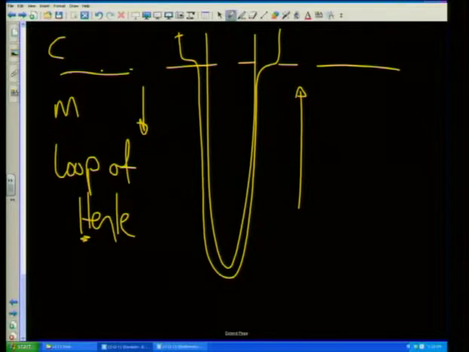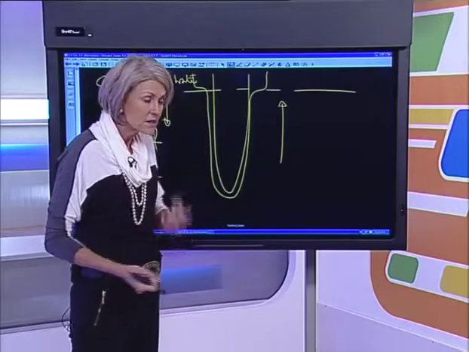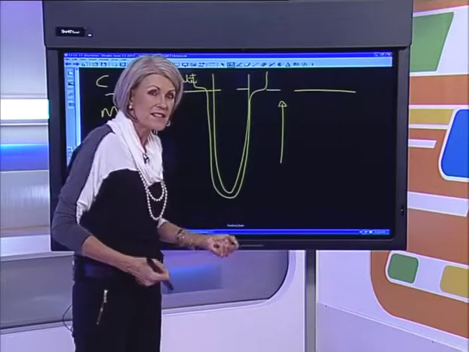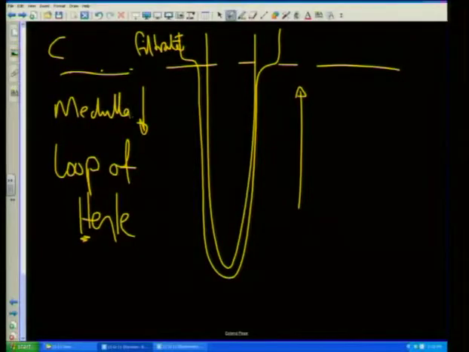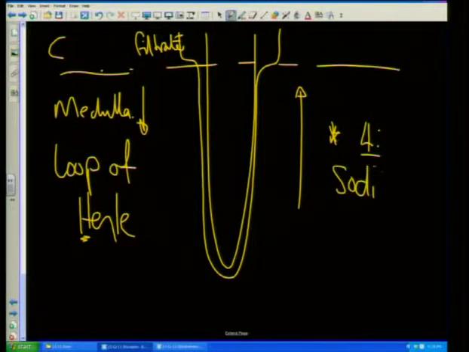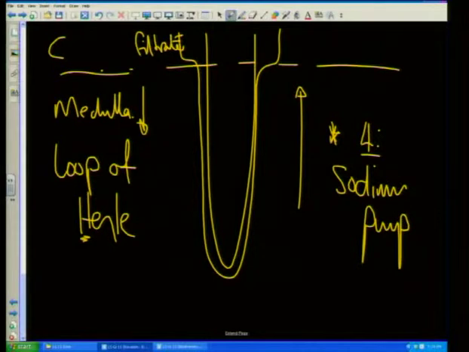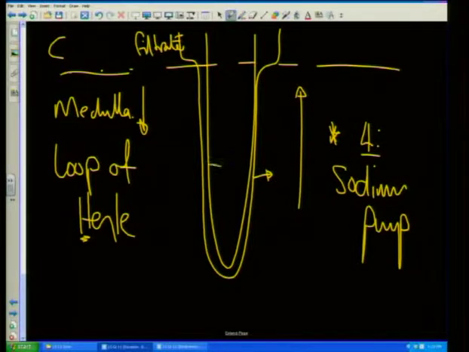And we now have our filtrate here, and that filtrate has already had 80% of the water and the mineral salts and the vitamins and the glucose and the amino acids back in the blood. So this filtrate now drops into the medulla. And the tube narrows to put pressure. And when it gets into here, we have process number 4, and that process here is called the sodium pump. And what happens is that the cells lining the loop of Henle literally pump sodium into the surrounding tissue.